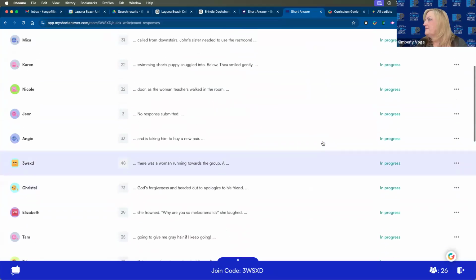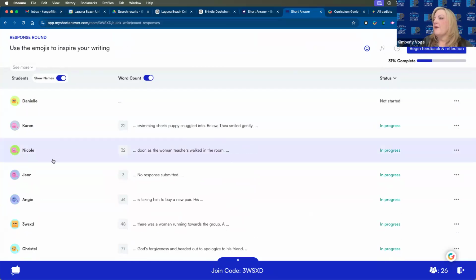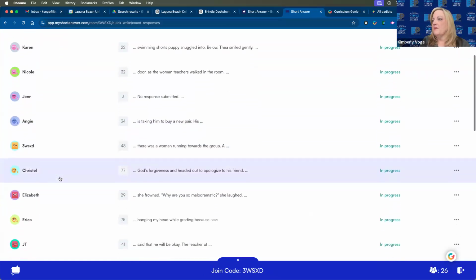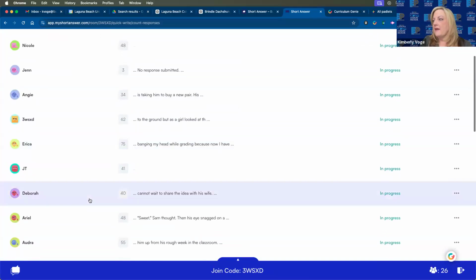We're wrapping up. It does give me a completion report on my screen. I can see a little sliding scale as people get completed. If I were in my classroom and I wanted to take a look at who still needed me, I'd probably pull my board down off of my big screen and turn on the names so I could go say, "Hey, what's going on?